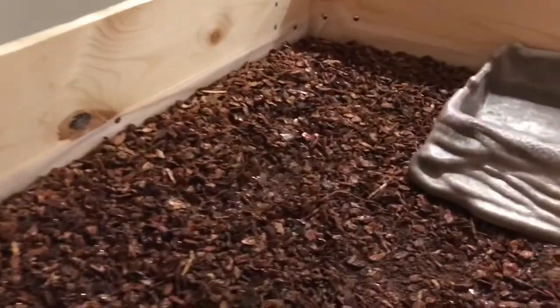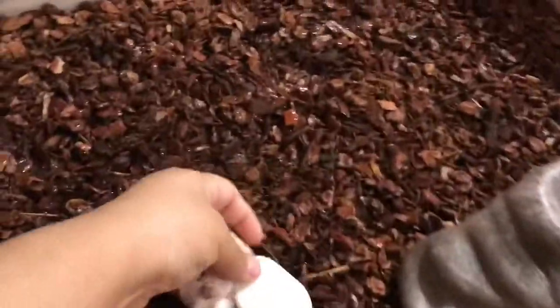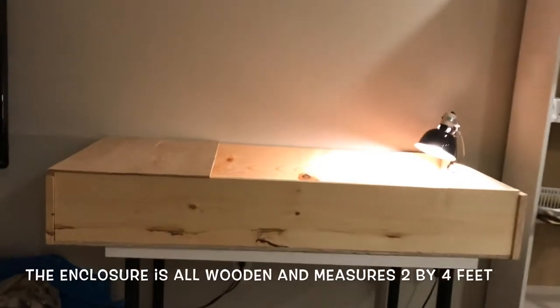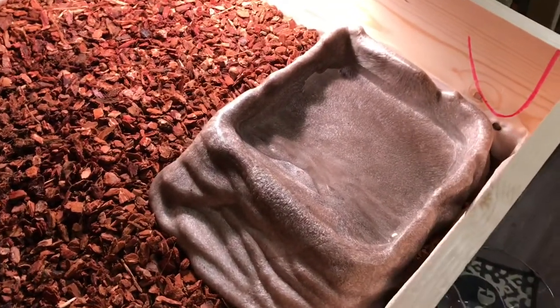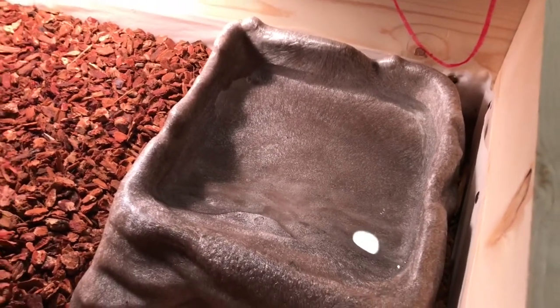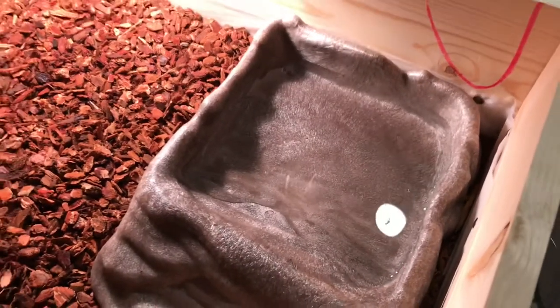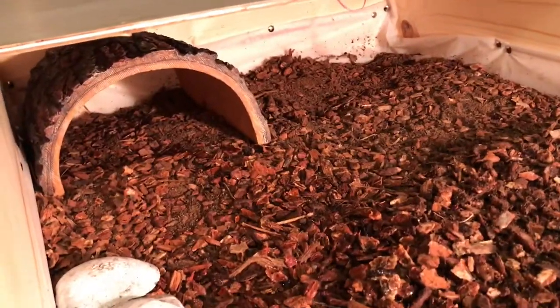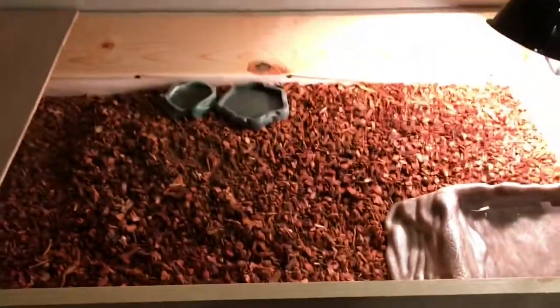I'll also be adding her other little decorations, just spreading them around so she's familiar with her area. Then I'll be adding her dish bowls and putting her in to see how she likes it. This is what the setup looks like on the outside. I have her little basking area set up — I just need to buy a little plate to go right here. I filled up her swimming pool with some water, though I'll put less for now since I don't know how high the water will rise when she climbs in. I made sure to add reptile-safe droplets into her water to make it safe for her to swim in. Her food will be here, and she has her little cuddle rocks. And then some extra space to crawl and explore.